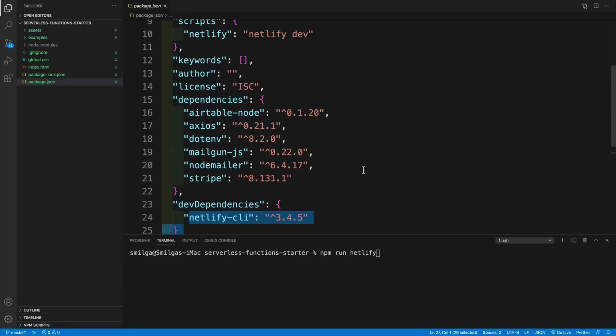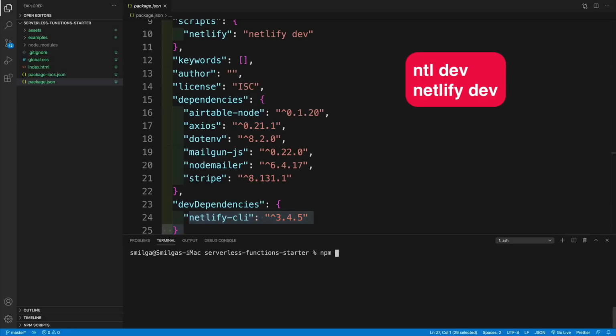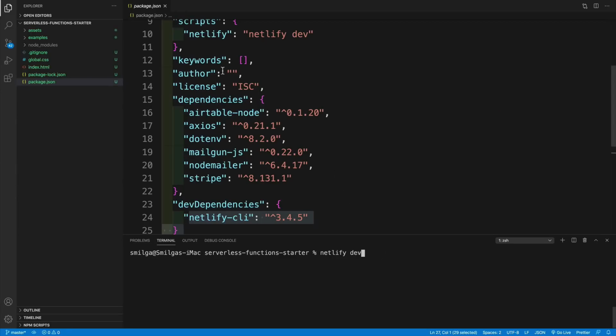Now, the reason why I'm telling you that is because once in a while, you might see me typing Netlify dev directly, because, of course, I have installed this globally. So maybe sometimes automatically, I might type that. Now, don't freak out. Again, I'm not cheating. Essentially, you can still run npm run Netlify, and it will still work. This is a command, so of course you can change it if you don't like the name. Just remember to run npm run first, and then whatever the new command name is if you changed it.